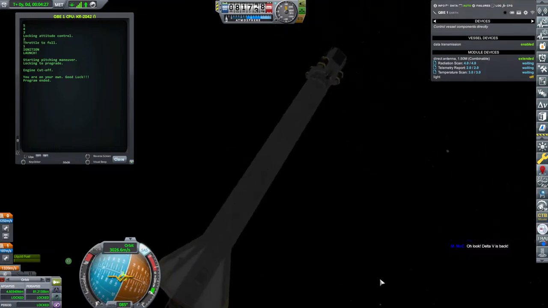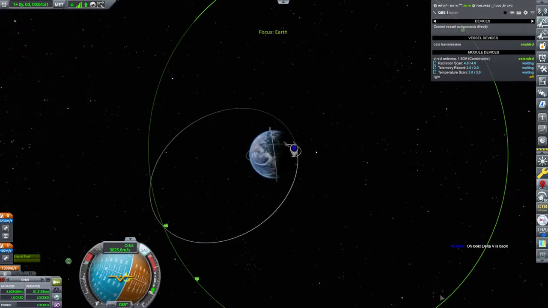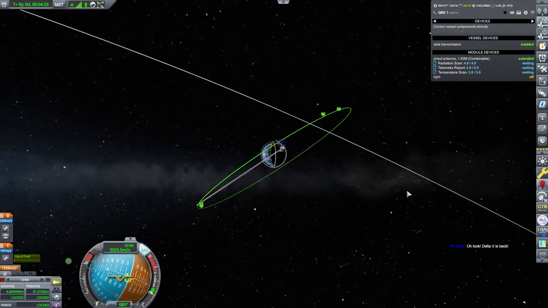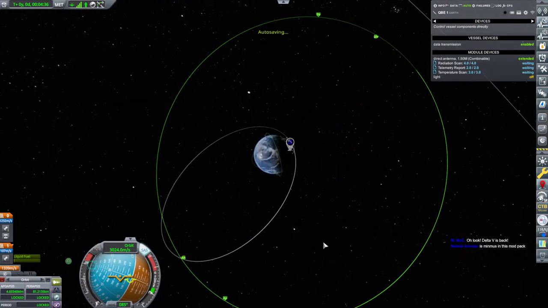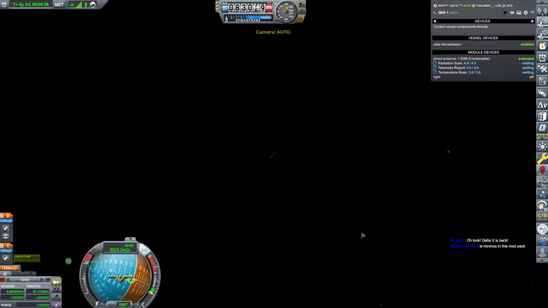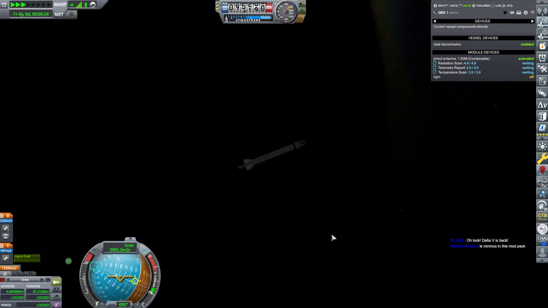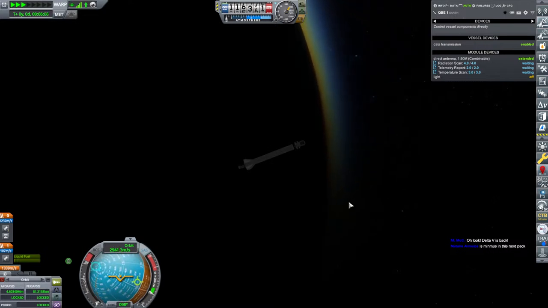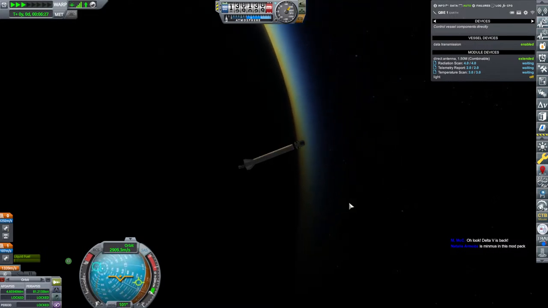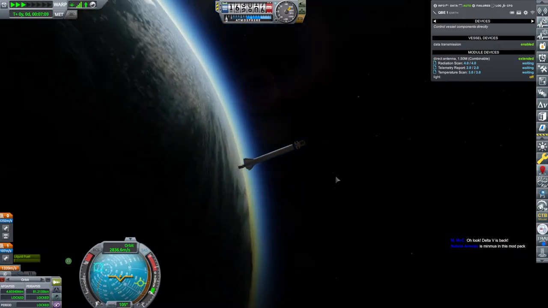Okay. This is done. It's not terrible, really. Not great, but not terrible. Remember, I don't have any maneuver node. Now, let's get out in the sunshine and hopefully collect ourselves some science. There is no Minmus. Nope. It's just our own solar system, just shrunk down to Kerbin size. Which I like the idea of.